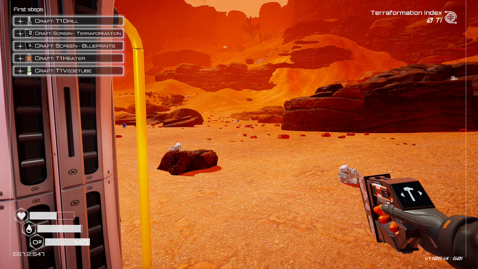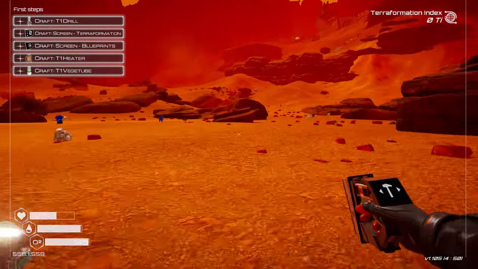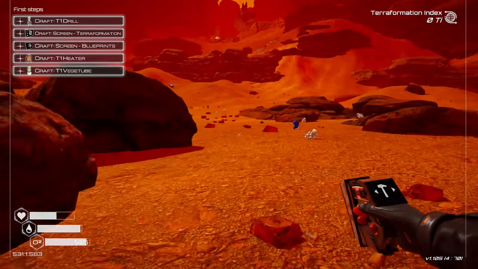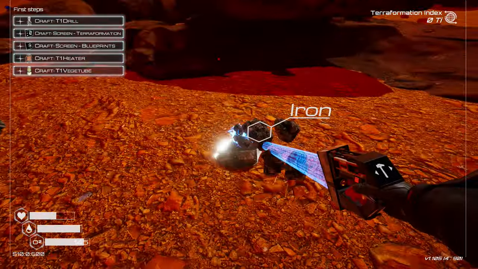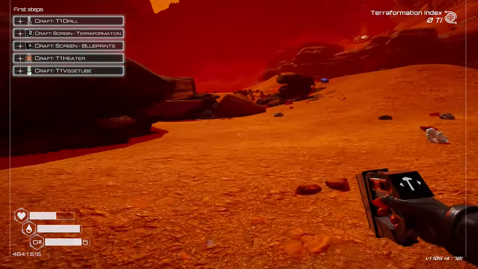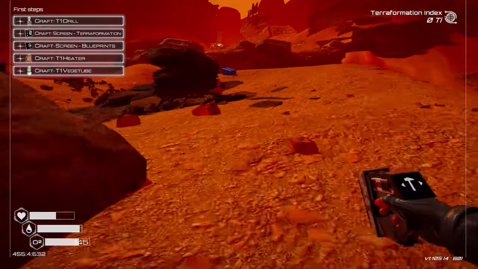Taking a look over there. I think it's done. Yeah, let's see what it dropped on us. Go ahead and grab that iron. We got another chest. I don't think that's what dropped.